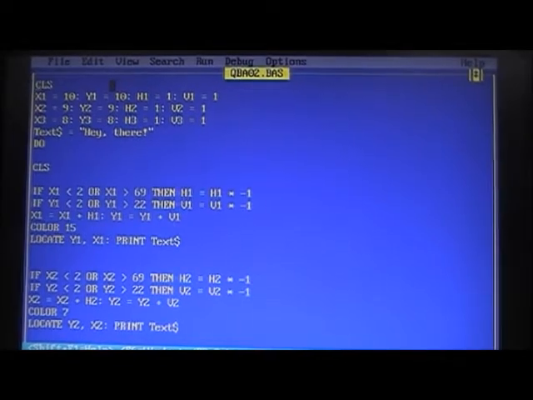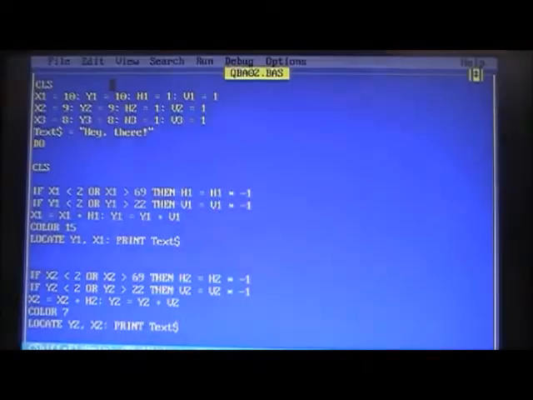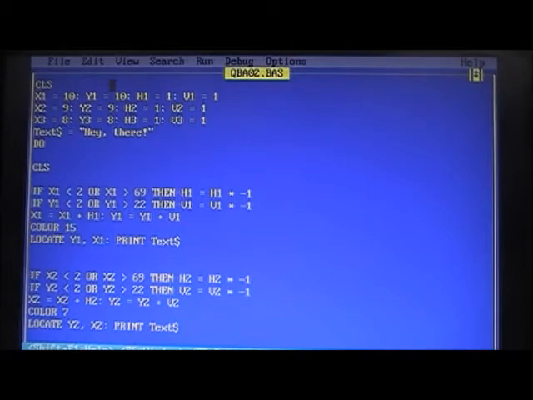All right, now those of you who saw my last video should recognize much of this code, but those who are new here, hey, how's it going? Let me just go through this line by line and give you the heads up on what's going on here. So this first line is the clear screen command. It's clearing the screen to start our program, so we're ready to go.